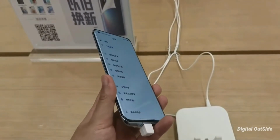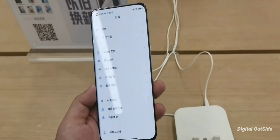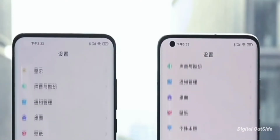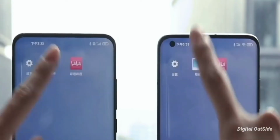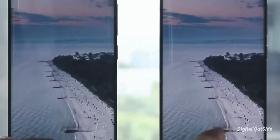So, we heard that Xiaomi is testing a few designs, one with and one without a punch-hole selfie shooter, and Xiaomi is also certifying the Mi 11 Pro with the IP68 rating. Finally, they are focusing on surpassing the fast charging limits.